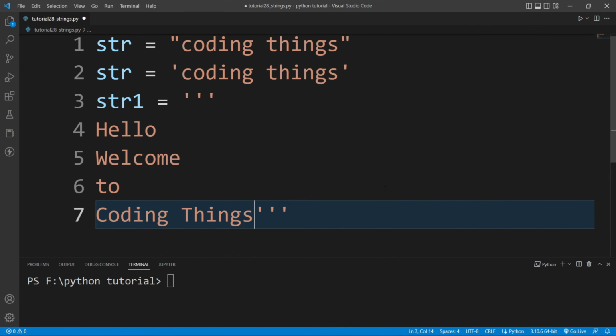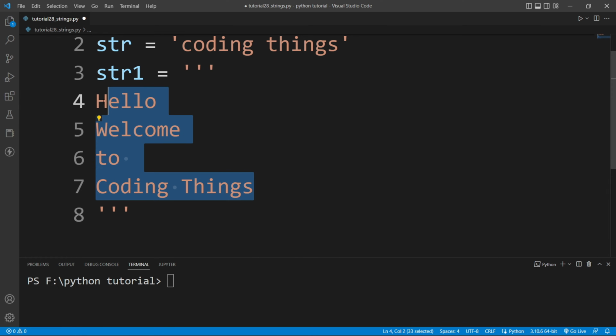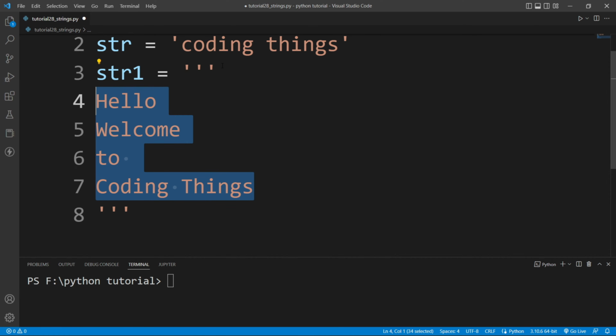Then you can see this is a multi-line string. That means we can write strings with multiple lines. So to create a multi-line string, you need to wrap the string within triple quote.